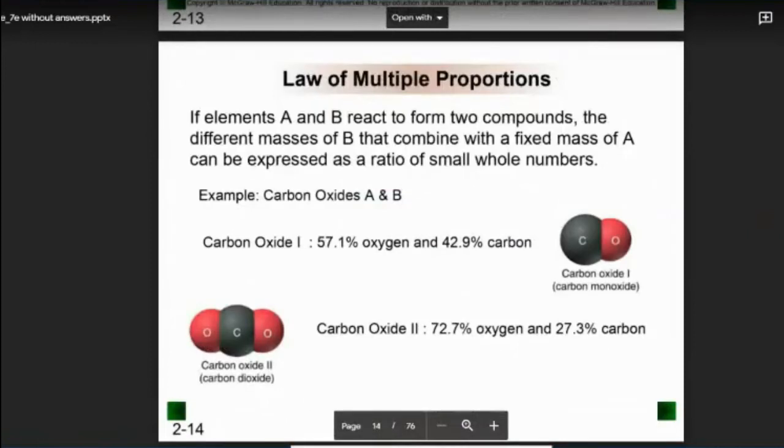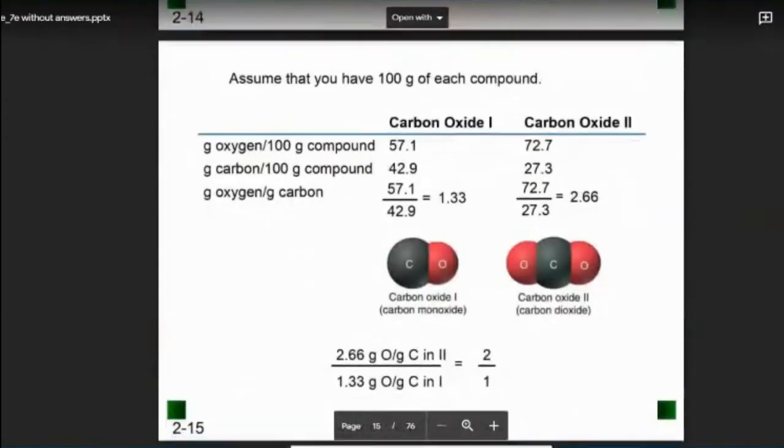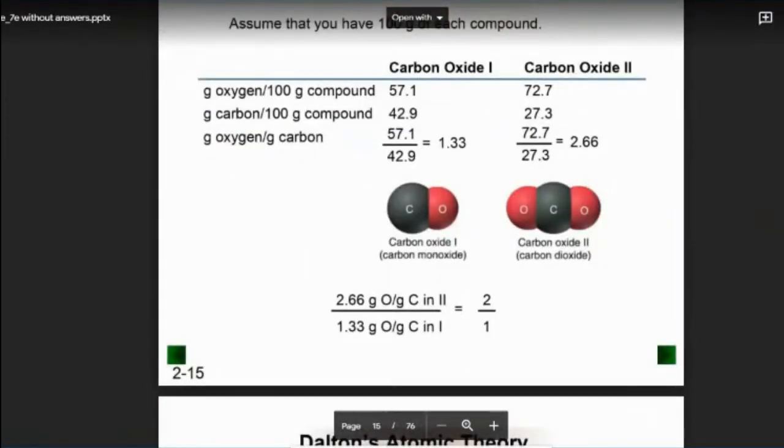Multiple proportions, the big thing about that is elements combine in small whole number ratios. So it's possible to have multiple proportions. Like in this example, I have carbon monoxide and carbon dioxide. Carbon monoxide is the single oxygen, single red sphere, with the black sphere to the right. That's the combination, and that's the percentage next to it. And it always ends up in whole number ratios, so there's 1 to 1. Carbon dioxide ends up with a 1 to 2, but they always should end up in whole number ratios. And this is just them proving it and showing you what happens so they can come up with it.